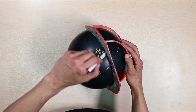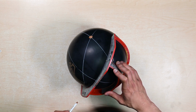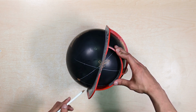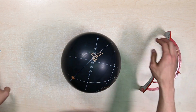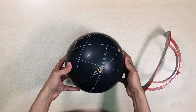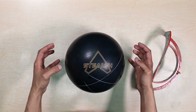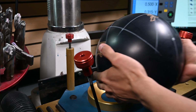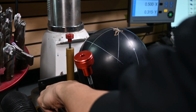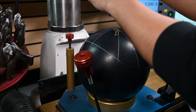So I intend to use this ball more on the sport patterns along with the PBA patterns that I'll be bowling on across the next several months as I bowl more and more regionals. So the 60 by 5 by 60 layout gives me a little bit more blend through the whole lane and keeps it with that longer pin to PAP distance, a little bit more energy retentive, so it allows the ball to still see enough in the back end of the lane but read early enough and smooth enough to be able to give me a nice consistent roll.